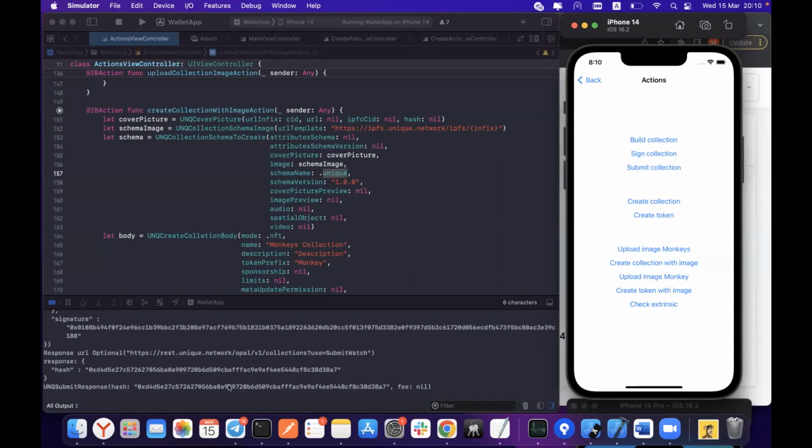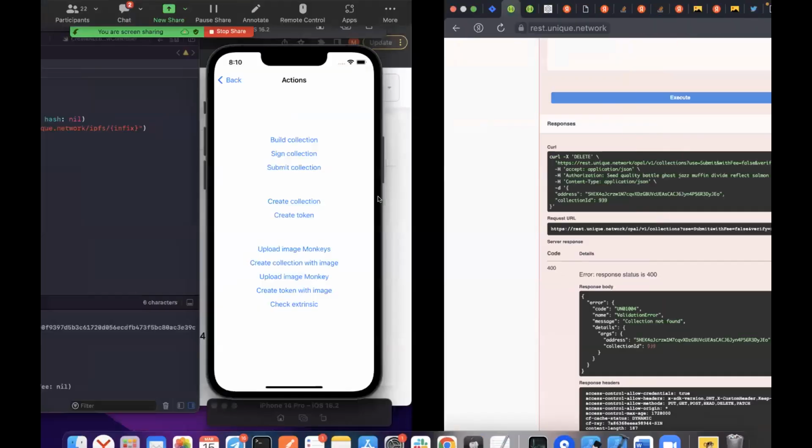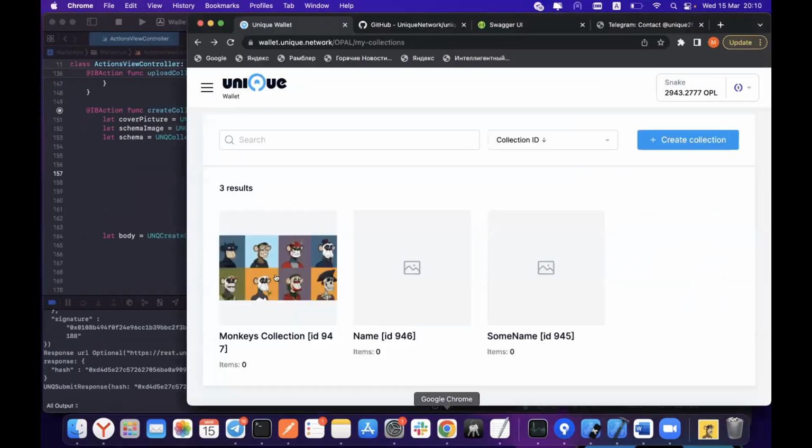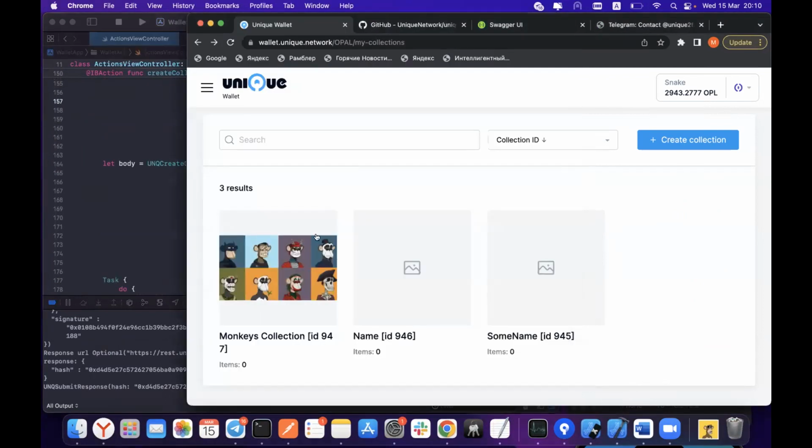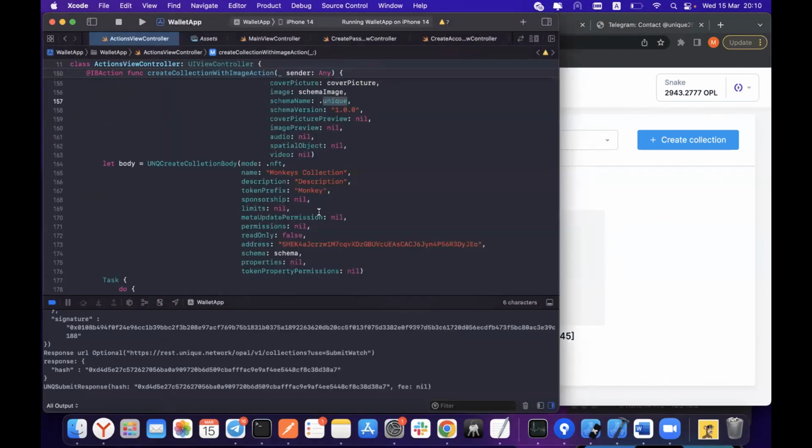Yeah, and let's take our collection ID. It's 947, and what we're going to do now is post a token with an image in this collection.